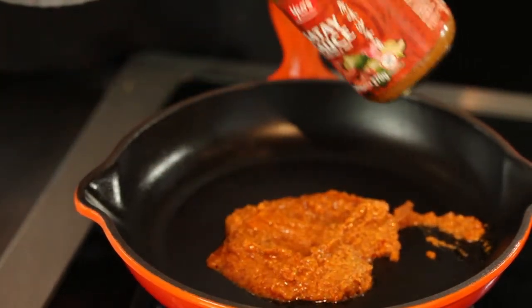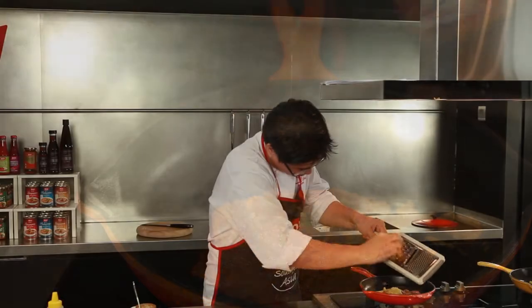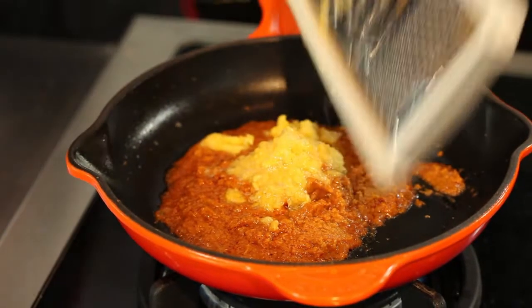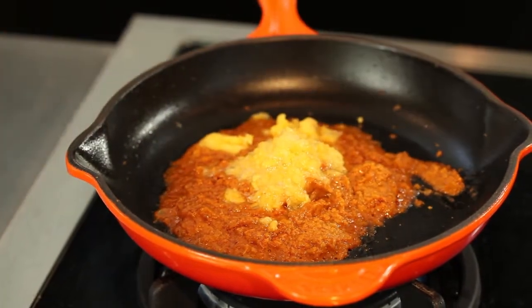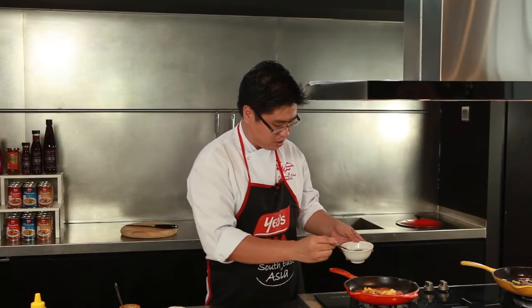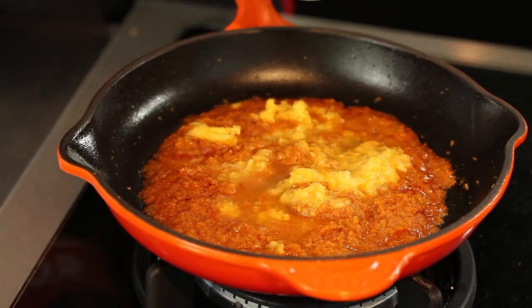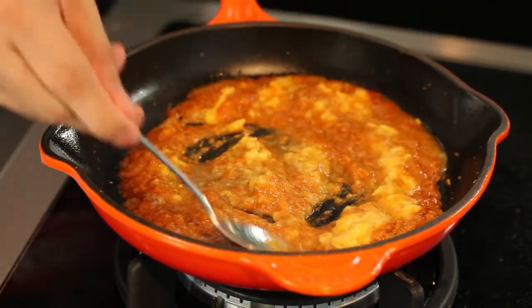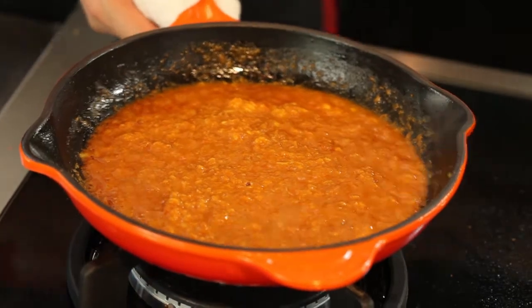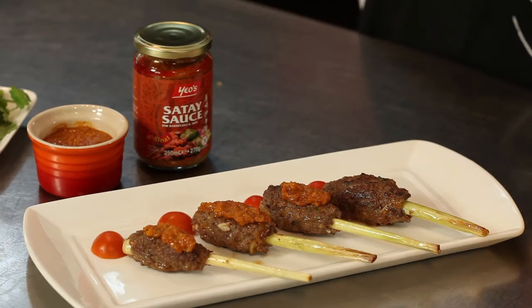Just warm it up. Just a bit of pineapple in there gives that extra richness, I mean that taste. If this mixture gets a bit dry, you can add a little bit of water, just to make sure that it's not too dry. This is ready. Let's bring it to a boil, take it out and we can start plating. And then I'm going to top more sauce on top.